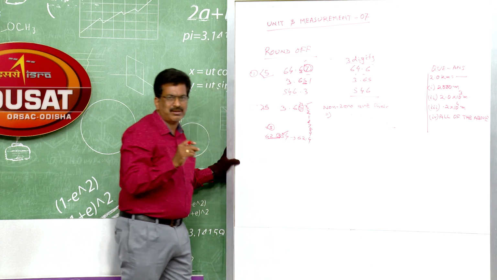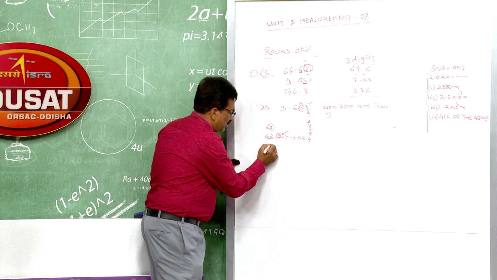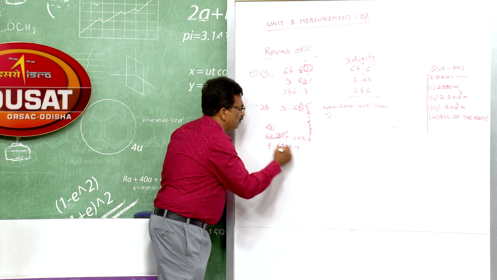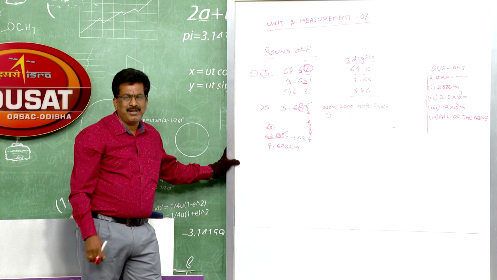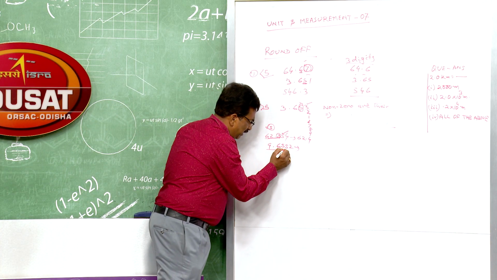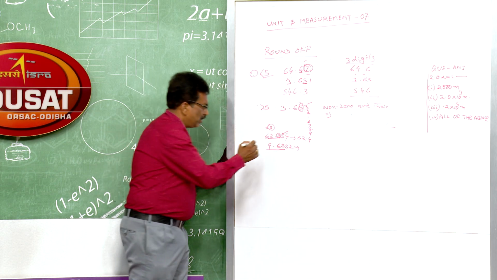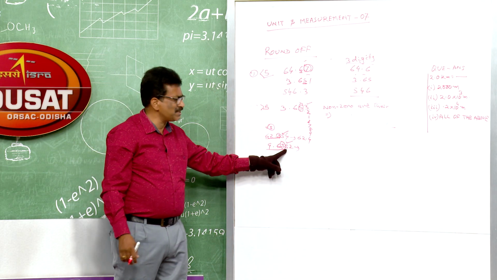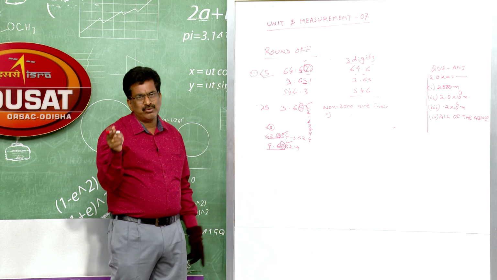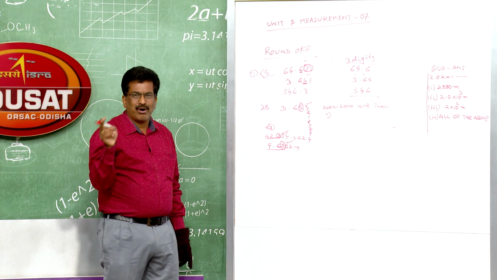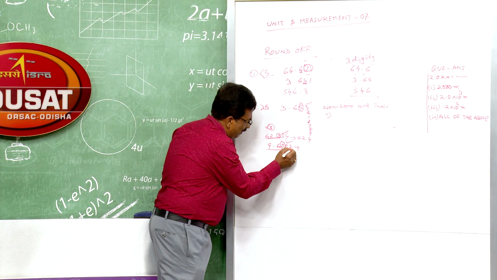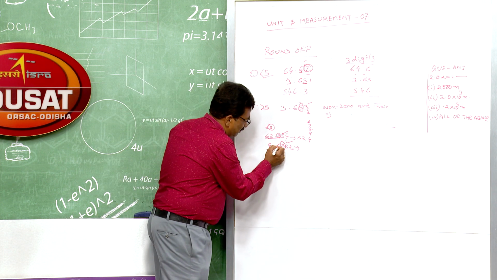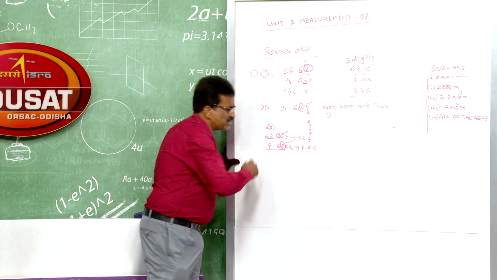So this one is for followed by non-zero. Suppose one is 9.6552. For 9.6552, what will happen? For 3 digits, we are going up to 3 digits. After that, it is to be dropped. If it is dropped here, then what follows? That is 5. There are two questions: either it is non-zero or 0. When it is non-zero, you see after 5, that is 2, that is non-zero, then what will happen? The preceding is to be added, the preceding is 9.65, so that is 9.66.